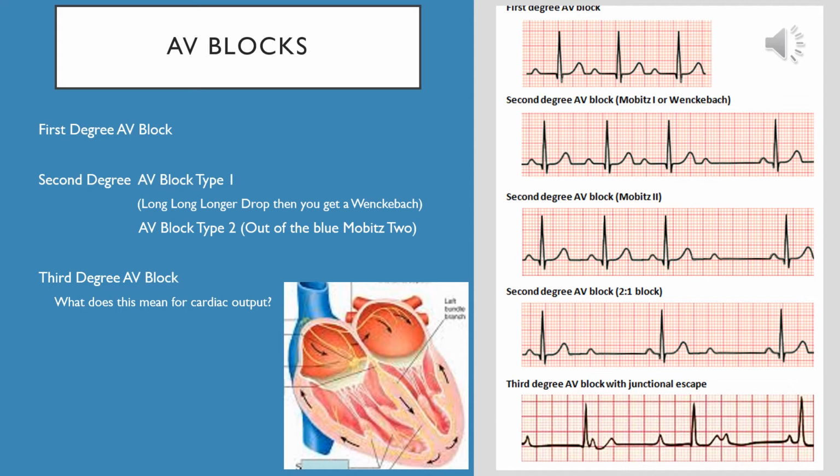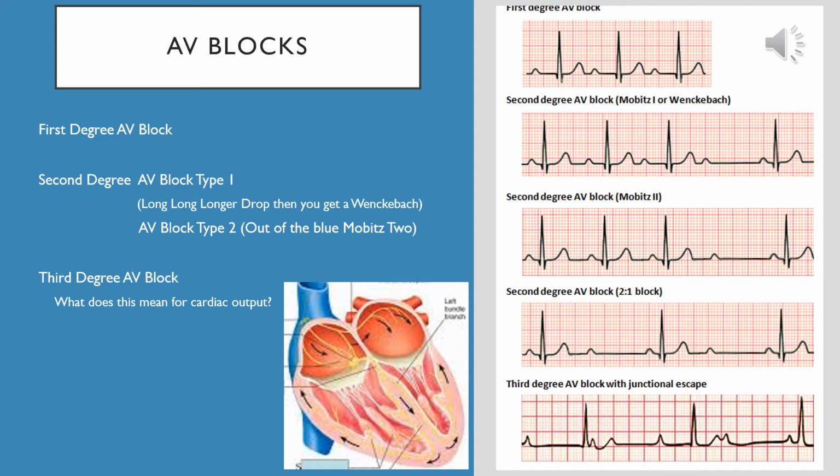When we're looking at the AV blocks, you have first degree, second degree, and third degree. Okay, first degree AV block, you still have a P for every QRS. Once we get to second degree AV block, we start to lose some QRSs for our Ps. And then once we get to third degree AV block, the P's and the QRSs are not communicating at all with each other, which causes chaos, and looking at that block, it can be kind of confusing when you're looking at the strip. And I'll talk about a good way to evaluate how to see if there's a third degree block.